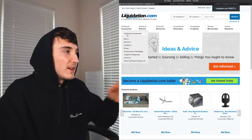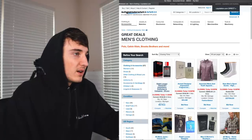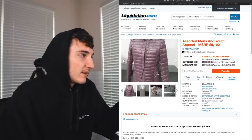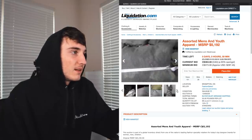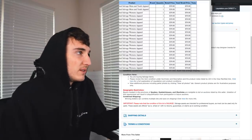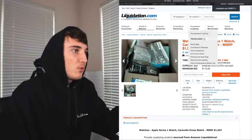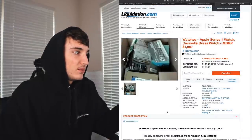So on liquidation.com, if I go to clothing accessories and men, it comes up with like cologne — 30 quantity of cologne, assorted men's and youth apparel. The current bid is $300 Canadian, around $287. Looking at the manifest, there's no description, and the pictures show women's clothes even though it's listed as men's — like a maternity dress. But I did find two boxes that could work. This one has an Apple Watch Series 1, HDMI hub, and various electronics. It also has a Fossil Watch and a Steel Series gaming keyboard.